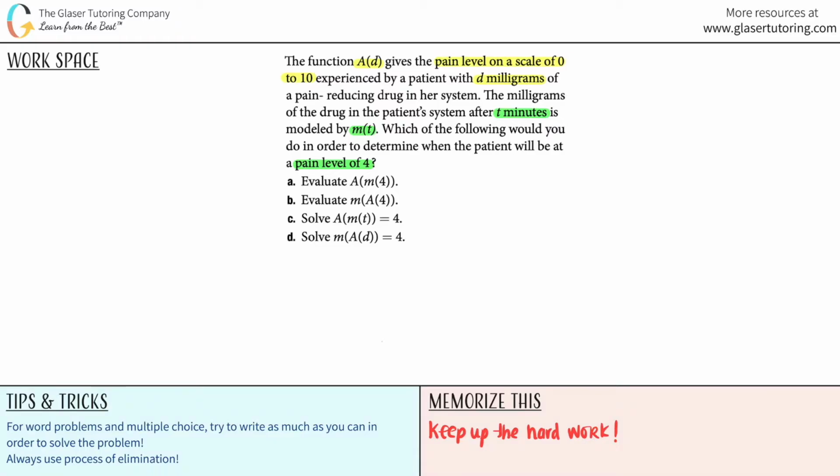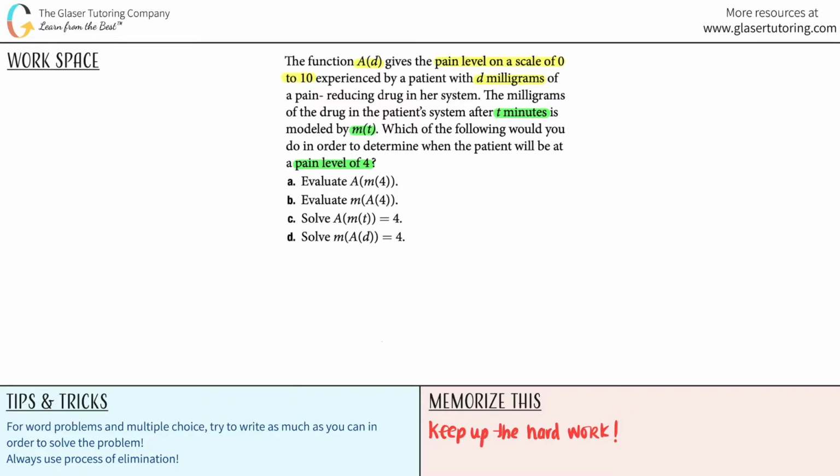First of all, for word problems, it boils down to two things. For word problems and multiple choice, you try to write as much as you can to solve the problem. Don't give up easily, okay? Just keep writing stuff down, and I promise you that something will click, especially if you're kind of shot in the dark with word problems. And for word problems and multiple choice, we're going to use process of elimination. Okay, so this looks complicated, but I promise it's not. The hardest part is just knowing where to start.